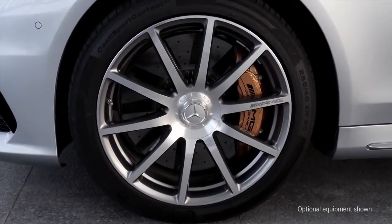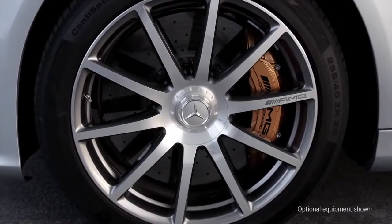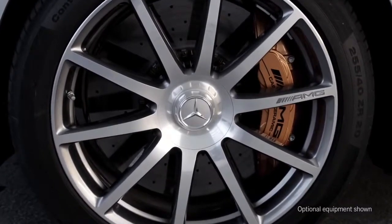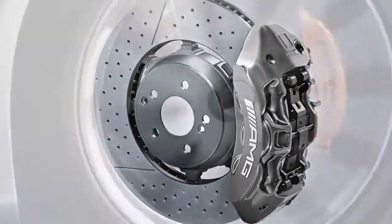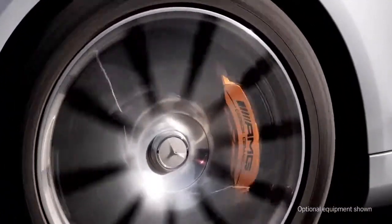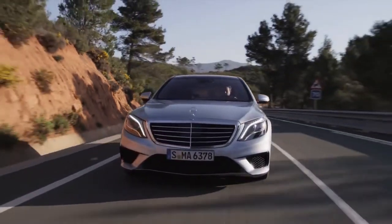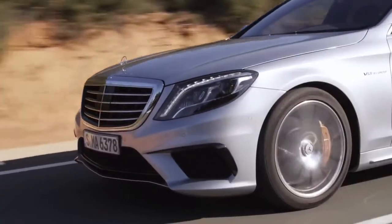When you start to look around the side you see the brake rotors, and these are details that come straight from a motorsports program. The brake rotors in the S63 are two-piece, and the reason for that is you can actually reduce weight. When you reduce weight on the wheels, you increase performance as the car goes dynamically over bumps or as you turn the steering wheel in. It's those little things that add up to the whole.